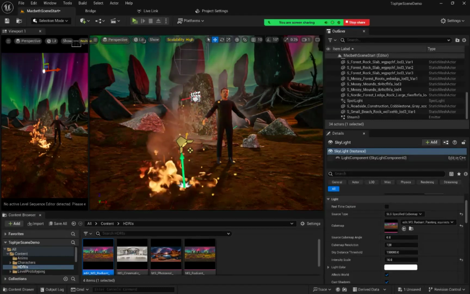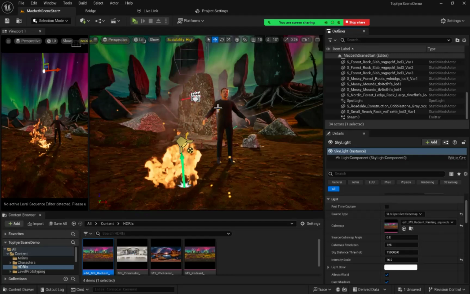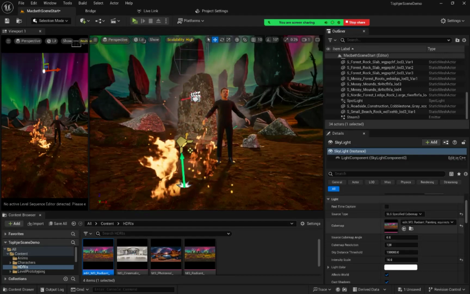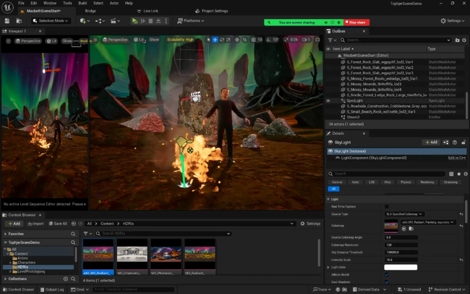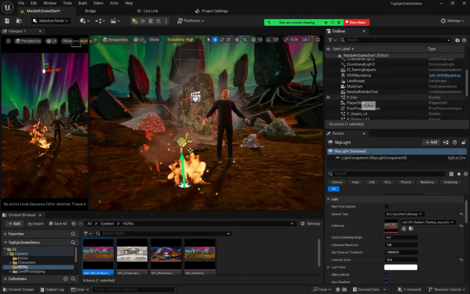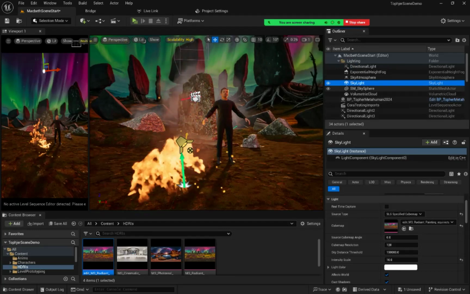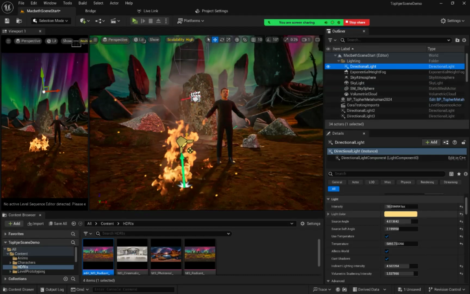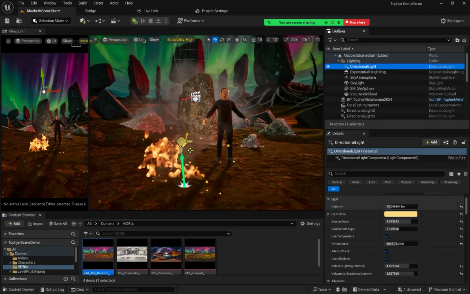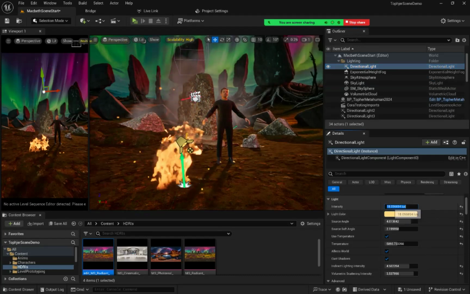But I would probably go back now, since it is kind of an evening scene. It is supposed to be at night. I would pull some of these lights down. So the main directional light, which is kind of a yellow, is set all the way up at 18.